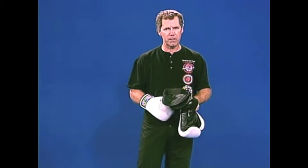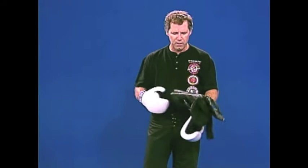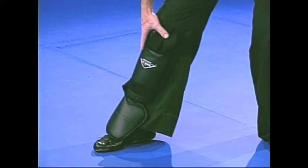Now, before we get into that, let's talk about equipment. You have to invest in some equipment, both hand gear and foot gear. The shin guards and foot guards go right on your feet like this, and there's a lot of different types that you can pick up.